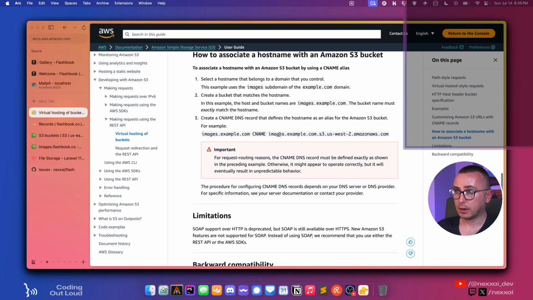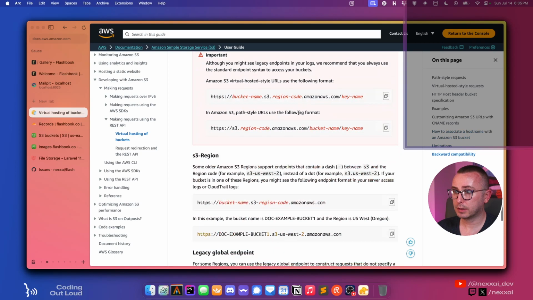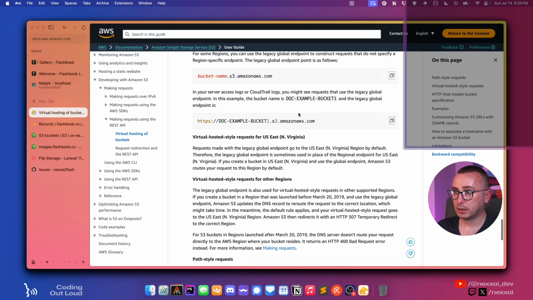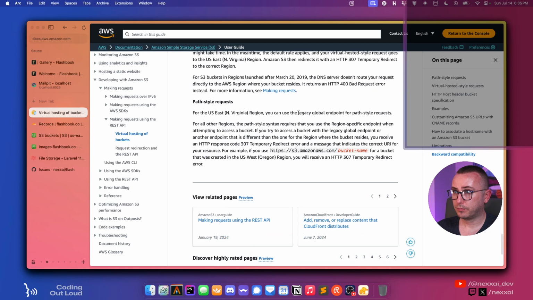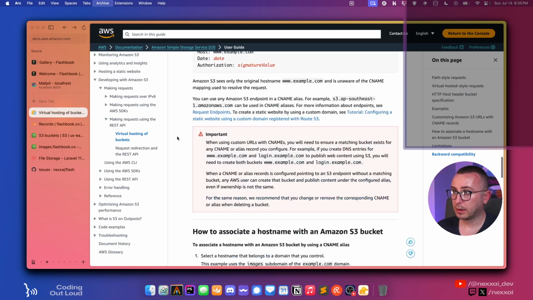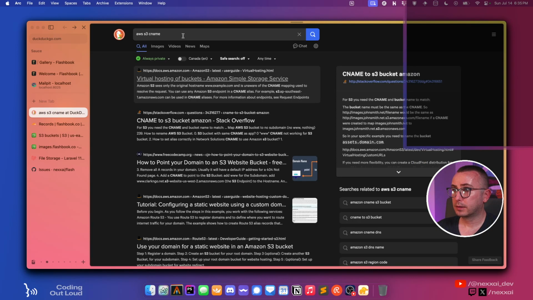I swear I've done this 1,000 times before and it's always worked fine, so I'm not sure why it's not working this time. S3 CNAME.